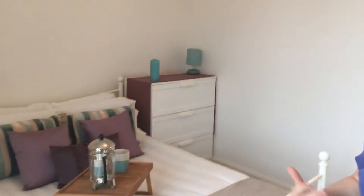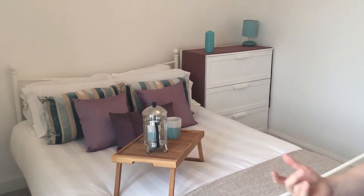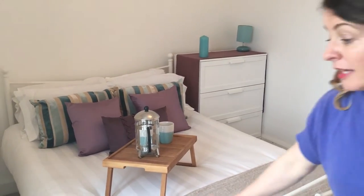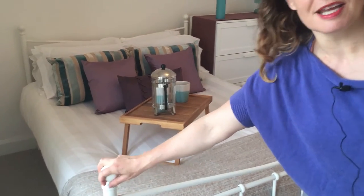And we use the same colorway throughout in our decoration. So white, beige, and then two colorways that pop. So here we've got purple and blue. And I just want to talk you through very briefly where we get everything from. These are from Tesco, and you notice they're quite thin, they've got quite a lot of light, and from memory they're like £125. I think you can also get them from Wayfair as well.